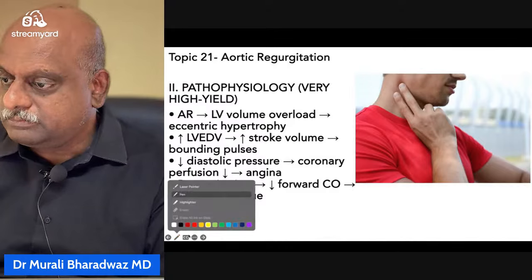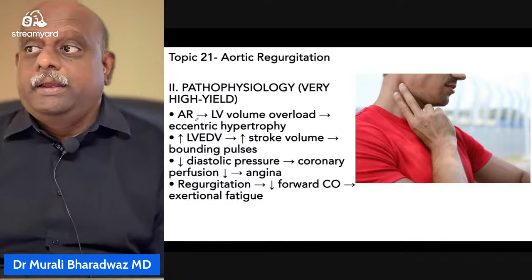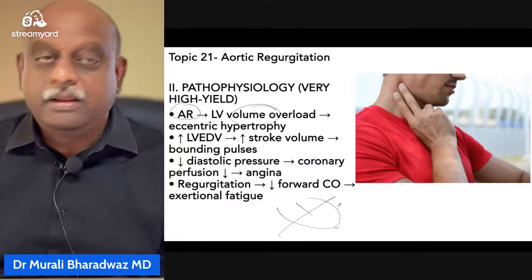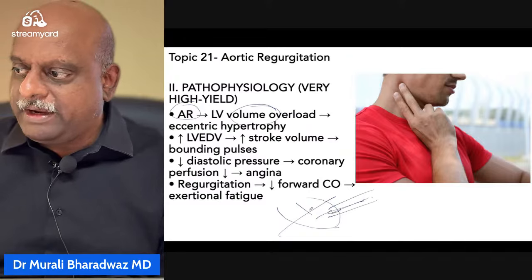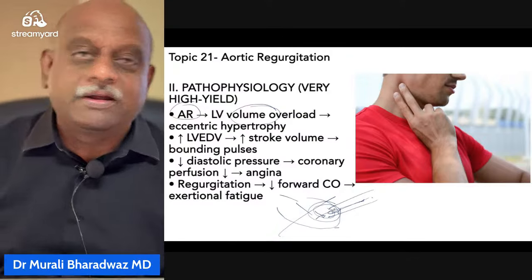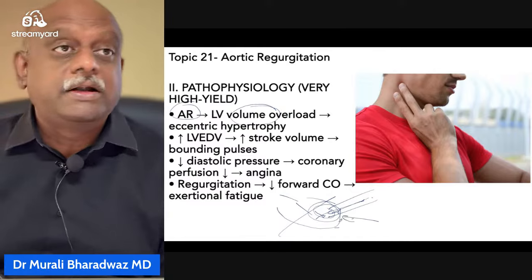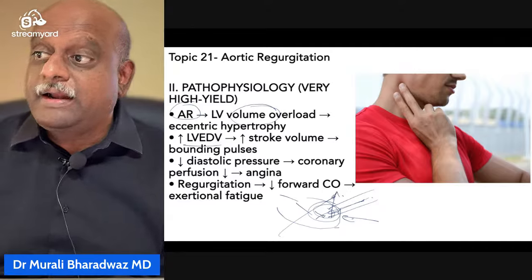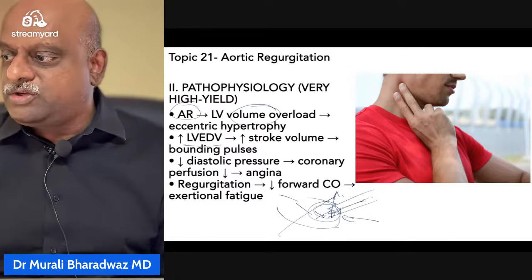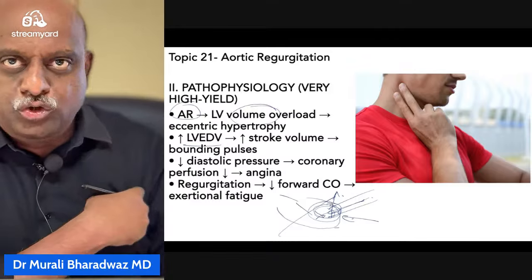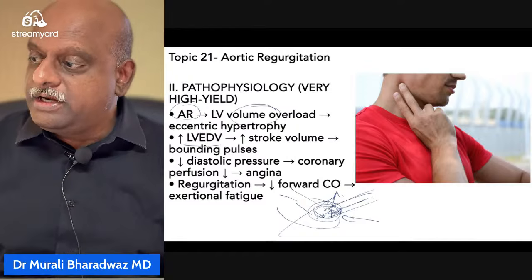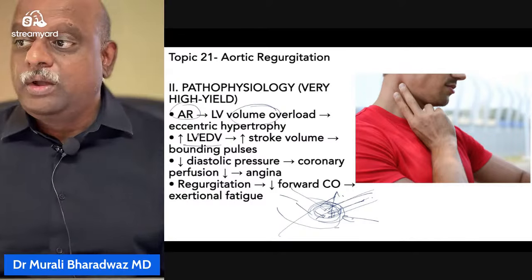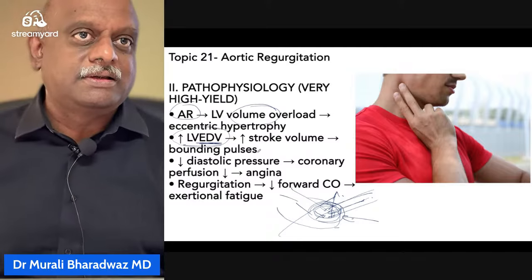Now, doctor. What is the pathophysiology? In AR, there is LV volume overload. Why volume overload? The LV pumped the blood, it came back, and regular venous return came together, so it will overload. That leads to a dilated ventricle at a point of time. Then there is an increased left ventricular end diastolic volume. At the end of the diastole, you calculate the diameter of the LV when you do 2D echo. So this regurgitated blood, this blood together will distend the LV, leading to end diastolic volume being increased.